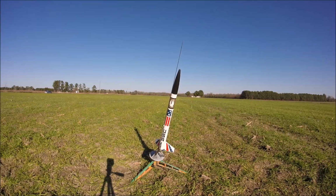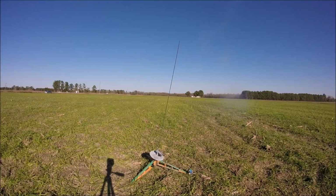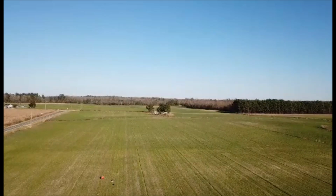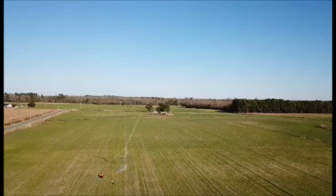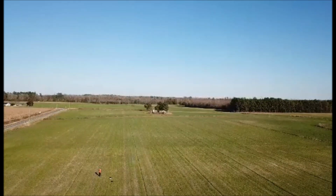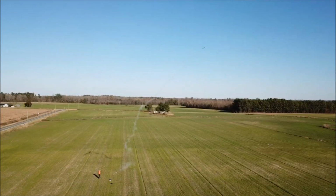Second flight of the day, Citation Patriot on a C-6-5. So unfortunately this flight had a bit of a problem. By that I mean the rocket crashed, and it crashed for two reasons, and those were that the launch angle was really too severe, the trajectory was far too much in a horizontal direction instead of a vertical direction, and also the use of a 5-second delay instead of a 3-second delay, which basically means that the rocket did not have enough time in the air for the parachute to eject.